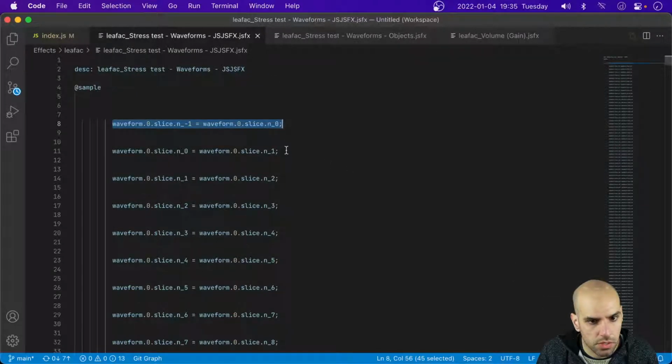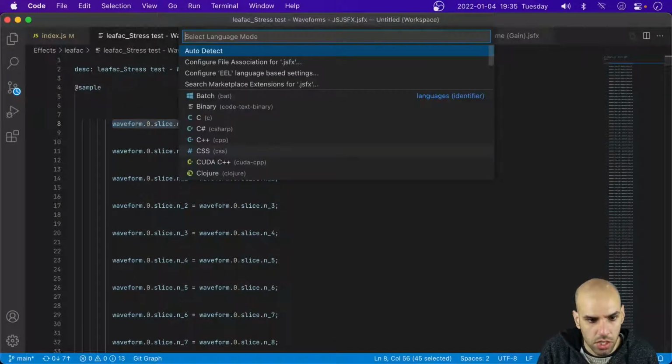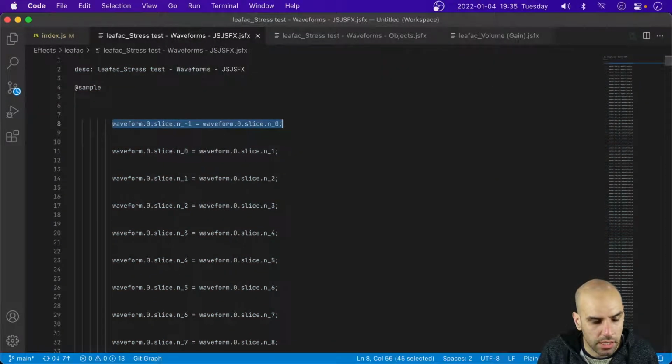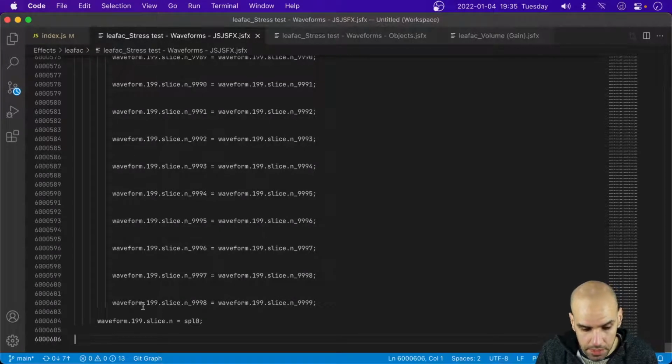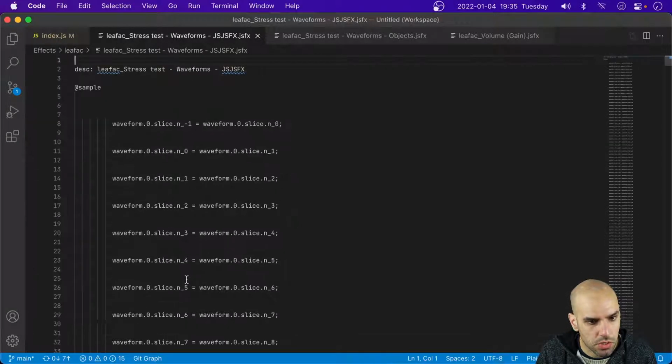Visual Studio Code is super sluggish. How about we change this into plain text? Because it's not such a huge file, is it? It's only 6 million lines. Yeah, thanks for letting me know. Now I am worried about the glitches. It shouldn't be too much. Right?